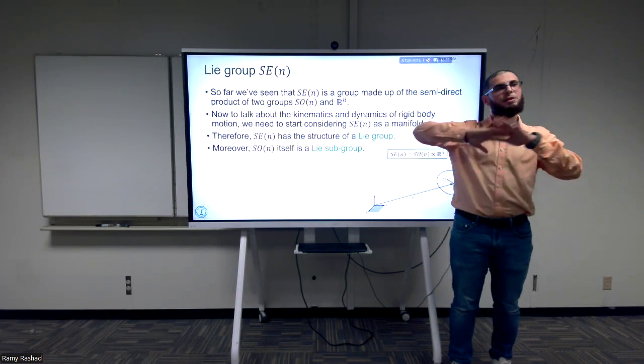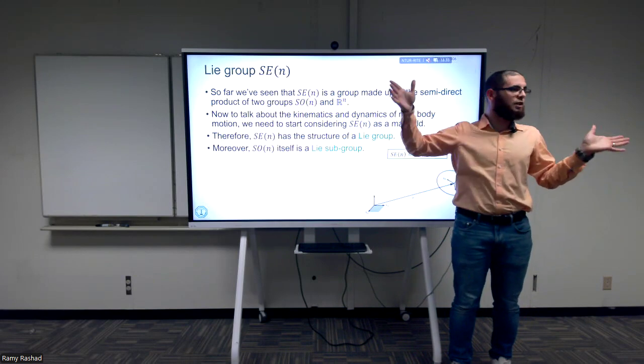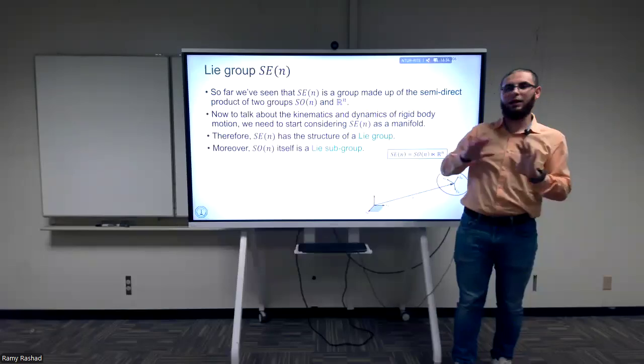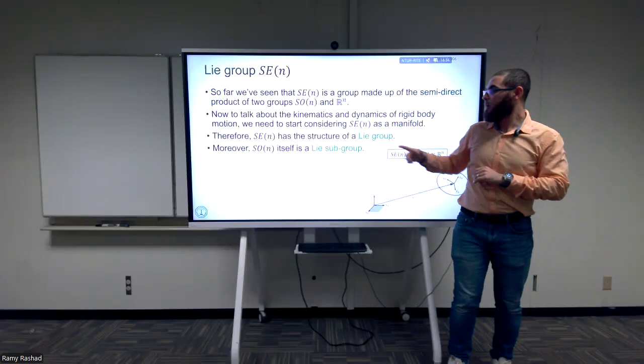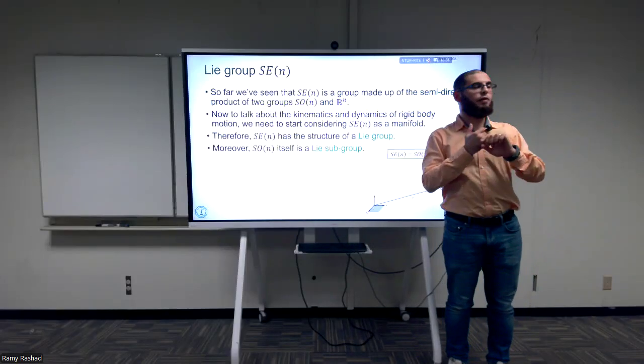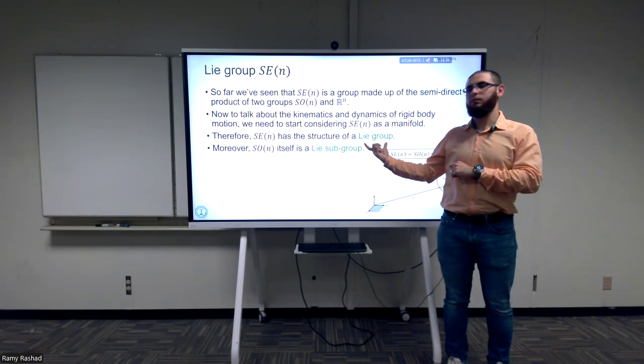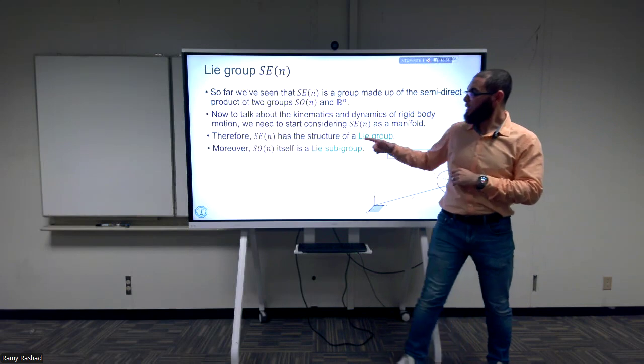And this is why we have it to be a smooth manifold. So it's the best thing that we can have. It's infinitely differentiable. So we don't need to worry about any C^k or any stuff. Everything we can differentiate as much as we want. And so SE(n) has the structure of a group and has a structure of a manifold at the same time, which makes it into what's known as a Lie group.